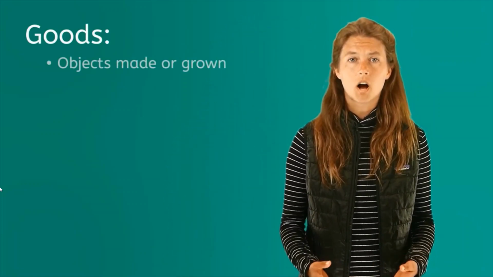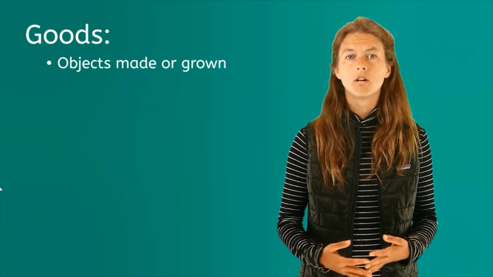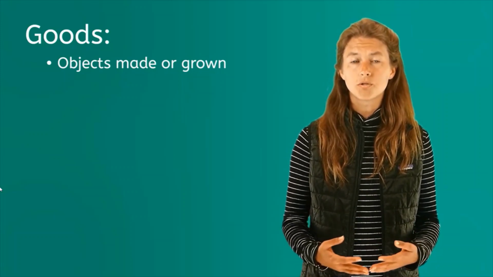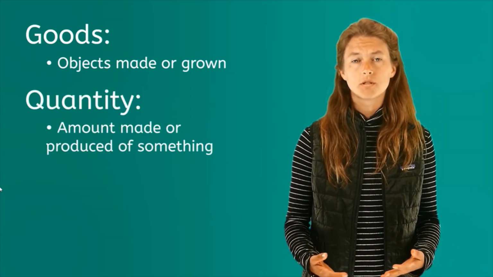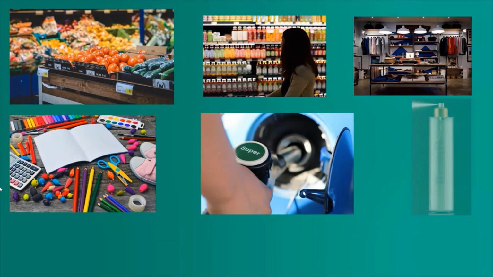It is also important to know that there are specific terms or words used to describe the things or services that people produce. Goods are actual objects that producers make or grow. These goods can be seen, used, or touched. They have a specific quantity or amount to be used. Here is a farmer with 12 watermelons for sale. He produced the watermelons, which are goods. He has a certain quantity available, 12. Food, drinks, clothing, school supplies, gasoline, and hairspray are all goods.